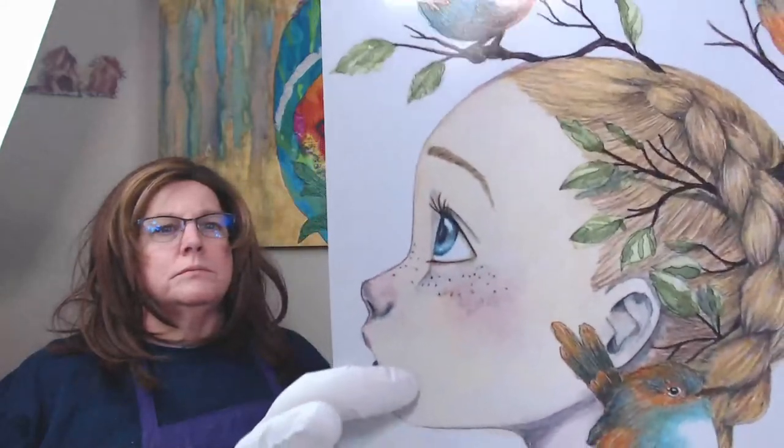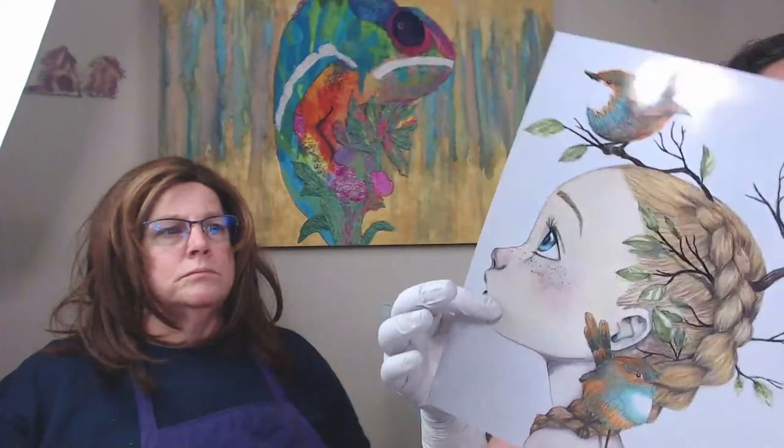Arlene says, wow, what a great print and gorgeous watercolor. The paper looks shiny. Thanks for getting it, Carol. No problem. And this is a cheapo paper, too. It's not even expensive. It's photo paper, so it's glossy. I didn't do matte on that one. I just grabbed some quick, cheap paper.